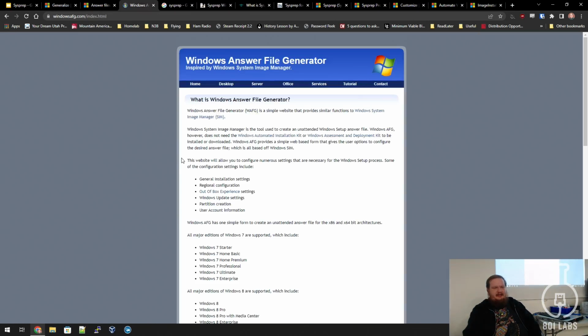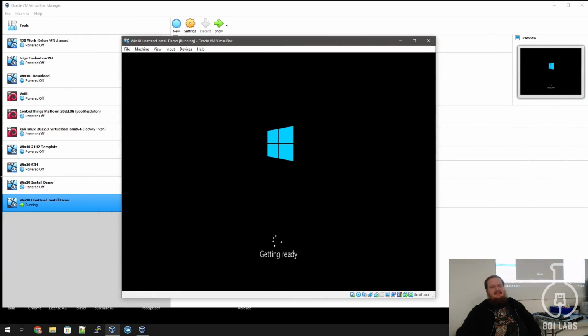And when you launch that, it comes here. It's the Windows answer file generator. This is an online tool. You set the stuff up online, and then once you have it set up the way that you want, this only has basic things, but you can download that autoattend.xml, throw it on a thumb drive, and you're good to go. And that's actually what I've got running right here for this install, is just one that I generated from the website.